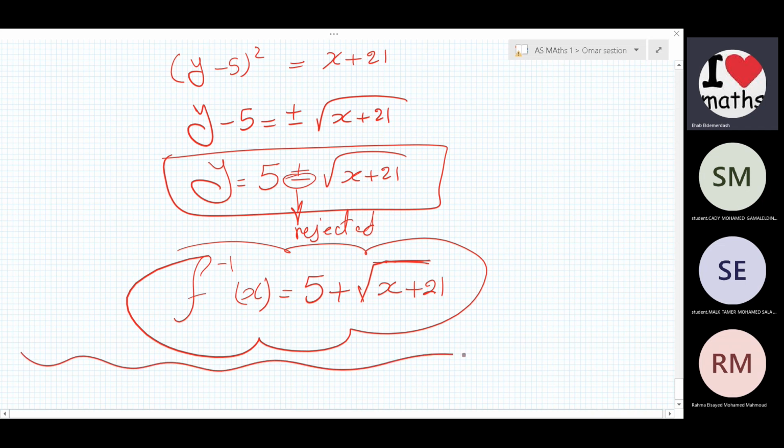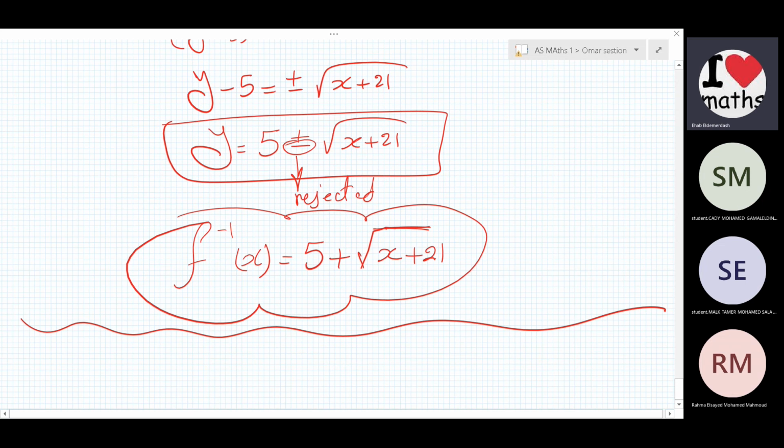So you need to identify the following as a summary. A function consists of 5 parts. What are the 5 parts? The meaning of the function, which is f of x, f of 2, f of 5, f of 10, whatever, and how they write the function. This is the first thing.